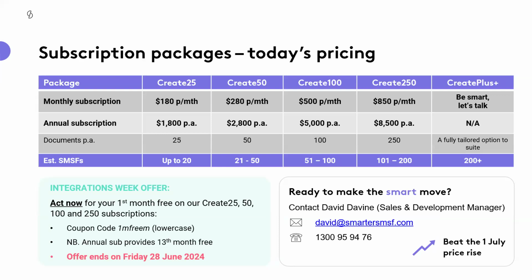Work with the subscription and start to build your run rate, because you can upgrade and make changes at any time during the year. That enables you to maybe take on projects at certain points in time, but then look at building documents with a consistent run rate when you're doing maybe deed upgrades and some pension documents. You might have an LRBA throughout the year and so forth as well.